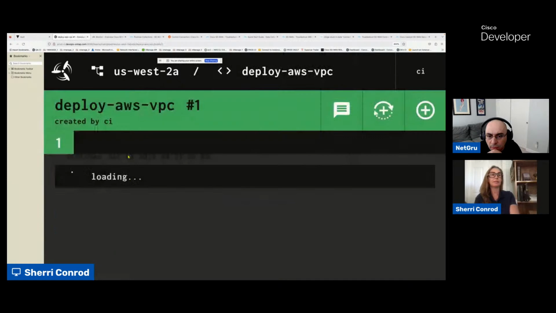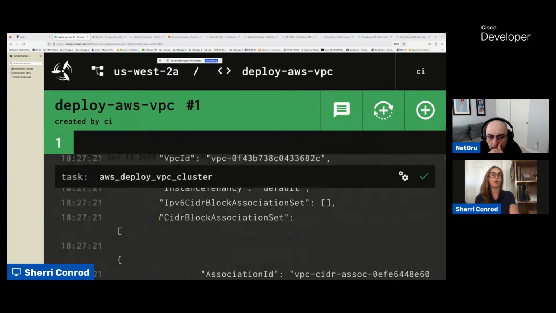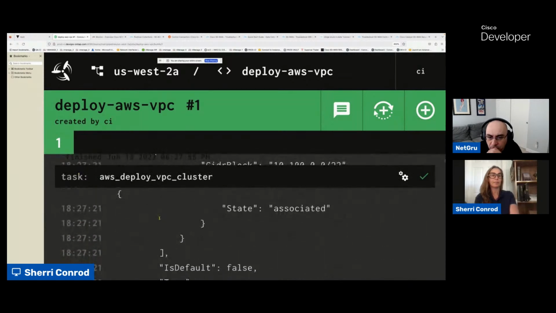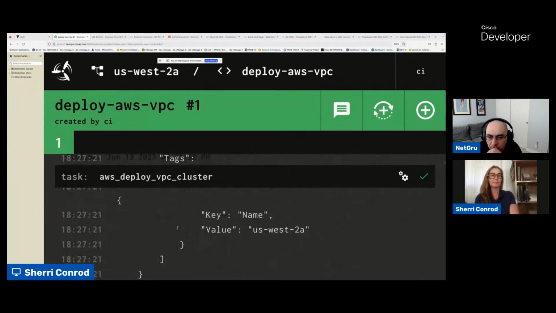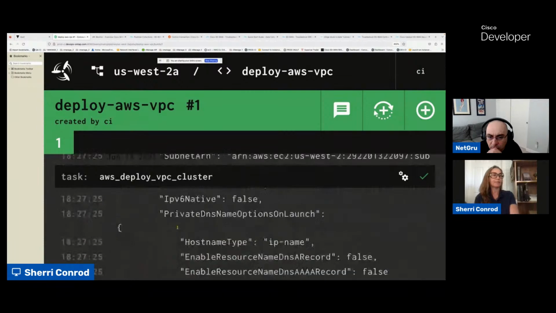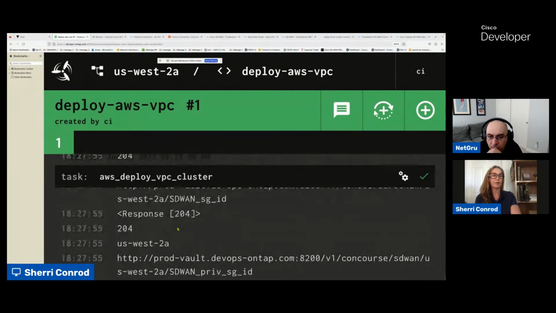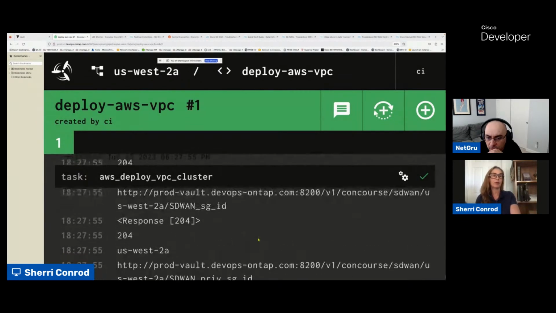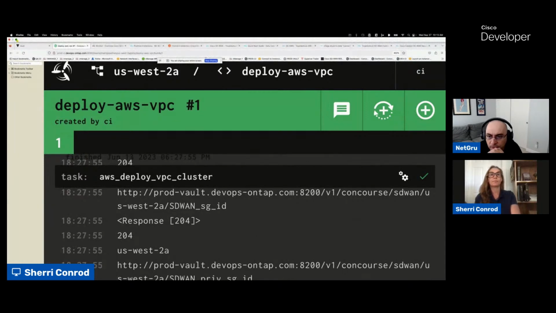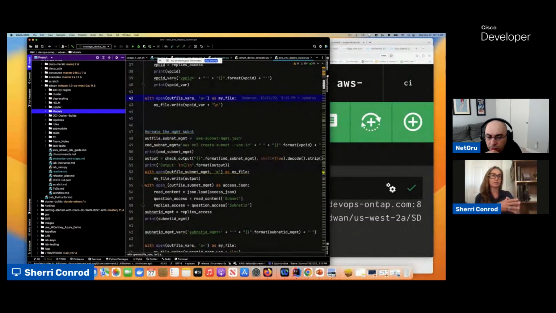But if we look at our pipeline, we can see all the standard out, the time and date, the timestamps, everything that was done in AWS. And at the end of it, if I scroll way down to the end, it wrote all my artifacts into my vault. Now, let's see what it did. It built the entire MSP cluster based off of 3 variables only.